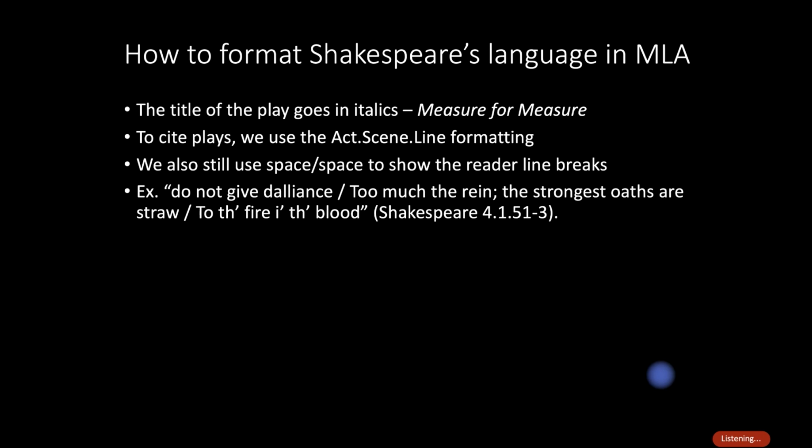So for example, "Do not give dalliance / Too much the rain, the strongest oaths are straw / To the fire i' the blood," right? And there's an instance of using blood in the text. So that should kind of trigger you to think, oh, the humors, right? You want to make sure you've got that always going in the back of your mind, just as a little reminder there. But this is how you would want to cite.